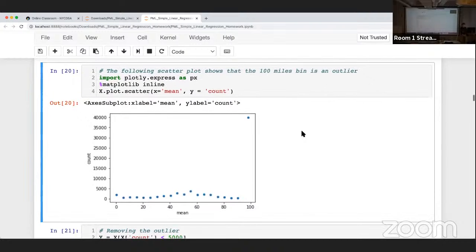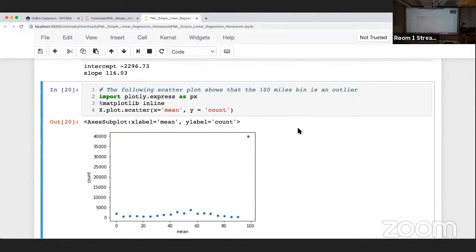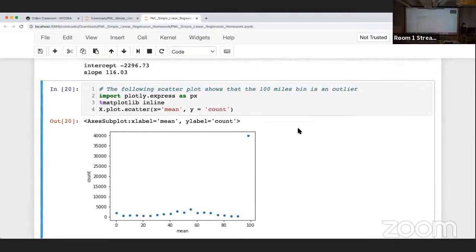And then you should see, okay, is there a reason why these points are behaving badly? If I look at the features of these points, is there something else I need to account for? Should I throw them out? You shouldn't just take a blanket approach to removing outliers.